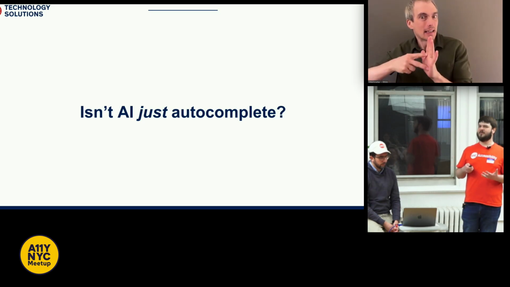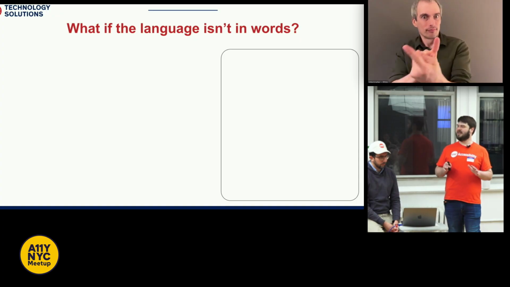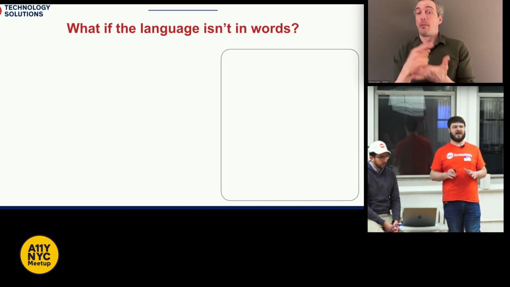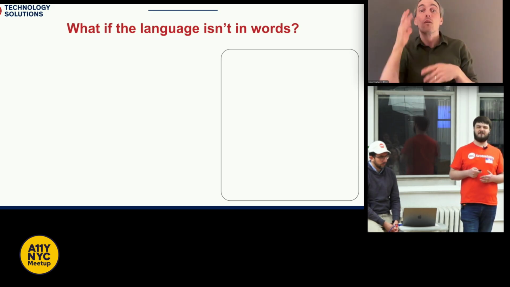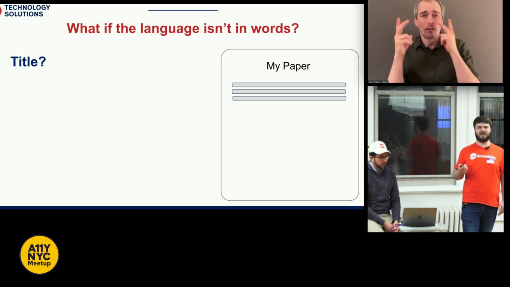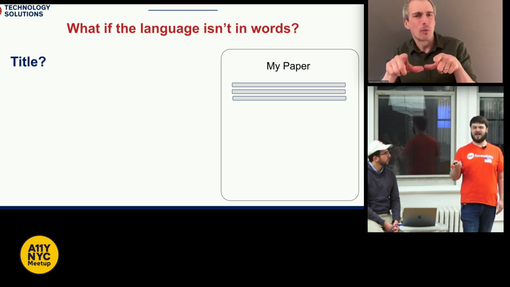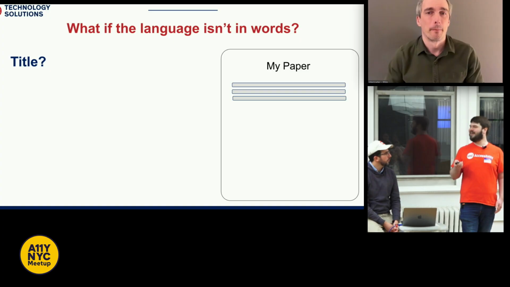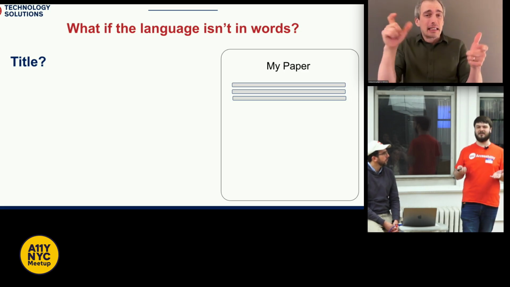So what I really hope to do to expand your mind is, what if the language that we're speaking in isn't actually a language that's spoken in words? What if this is a visual language? So how do you say title in visual language? Anyone in the audience? It's big text centered on the page, and maybe make it the first thing. That's how you say title in visual language.